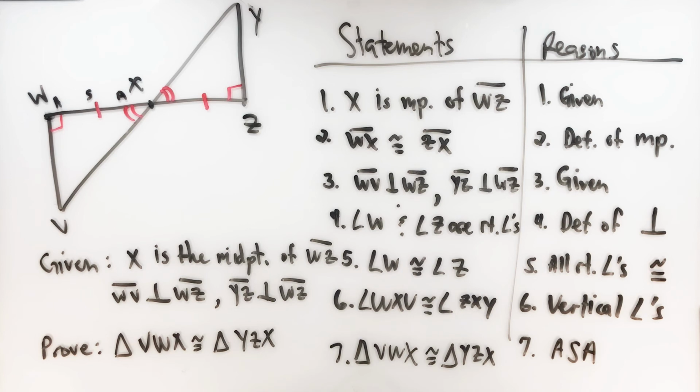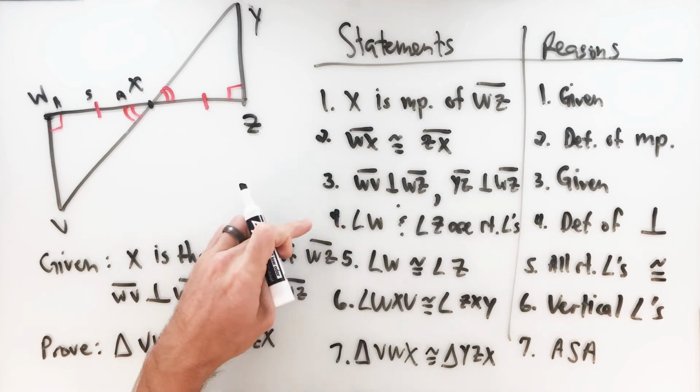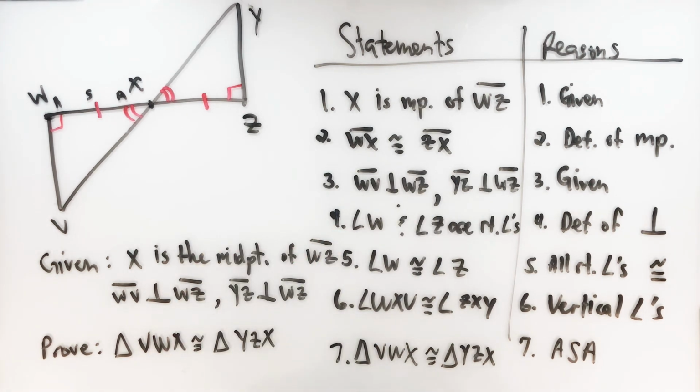Okay, kind of a lengthy one this time. And again, because I didn't give you any congruent parts in the given information here, we kind of had to extract that from the picture. But good things to think about: midpoints, perpendicular lines, you might see all those things. Really the question is, what does that tell me as far as congruence? How do I get congruent parts based on those things? And you can see, midpoint gives us two congruent segments, perpendicular lines give us right angles, which are always congruent, and that's how we got to the end here with angle, side, angle.